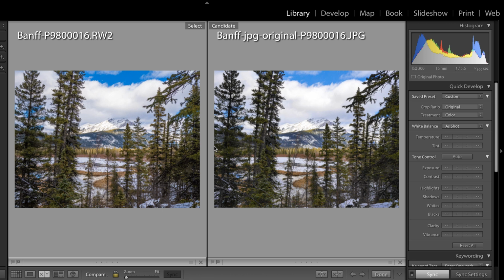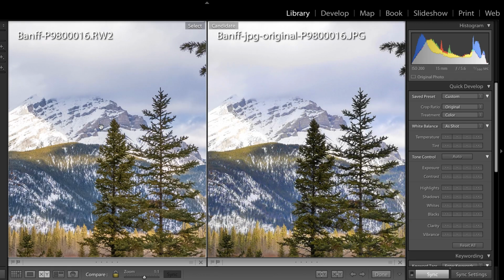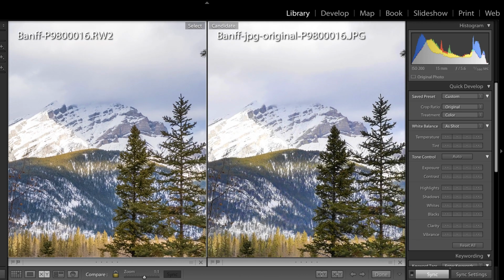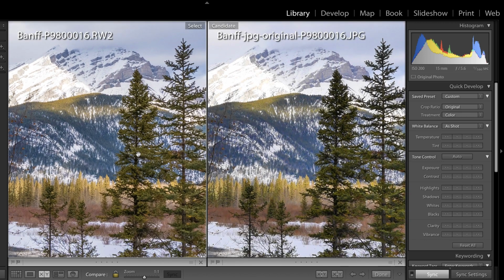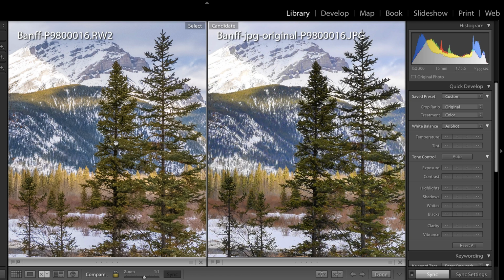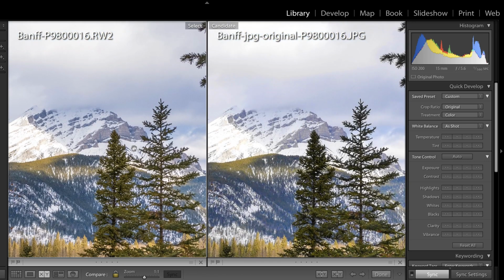Okay, let's compare the RAW and the JPEG. So the RAW is on the left here and the JPEG's on the right. And I mean, color, I could probably get the color exactly on these. I'm more looking at the detail. If I'm looking at the detail in the back here in the mountains, the RAW file does appear to be slightly sharper because the sharpness was already baked into the JPEG. So I could sharpen again in Photoshop or in Lightroom when I export these. Keep in mind these are not exported files. They're still just edited only.